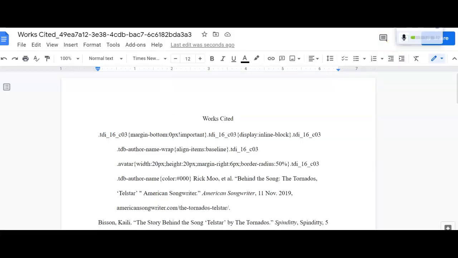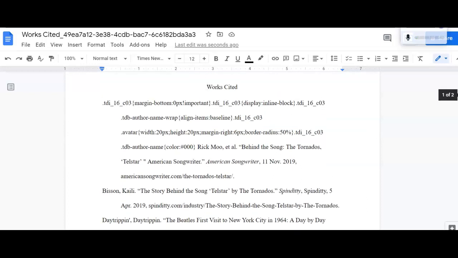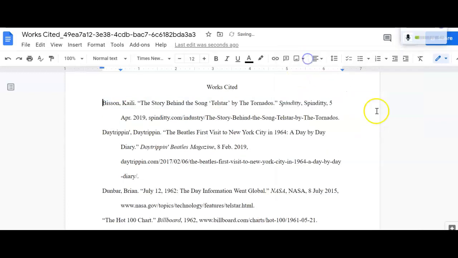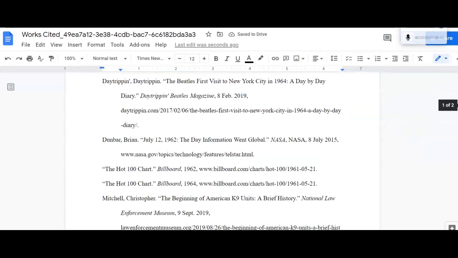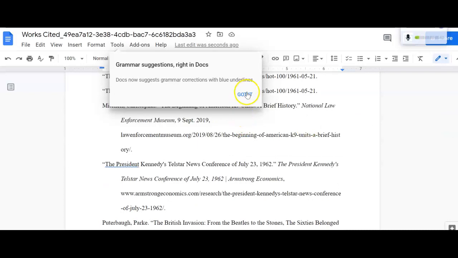Now with my Google Docs opened, I can make whatever corrections I need to make to this Works Cited page to make sure that it's all correct. I see all this extra junk here and I'm going to take that out. I don't even know where that came from when I created the citation. Again, you will have all of those EasyBib tutorials to review to learn how to create the citations. This one now is out of order, so I'm going to cut that from there and I'm going to put it where it belongs. You can also see this demonstration in EasyBib tutorial 4.